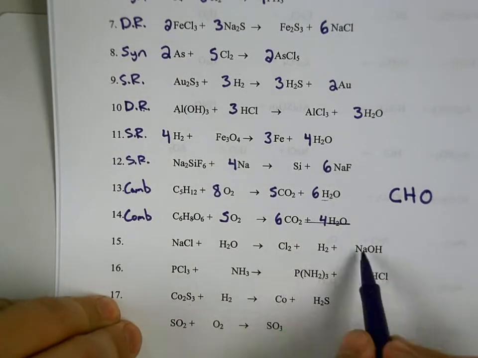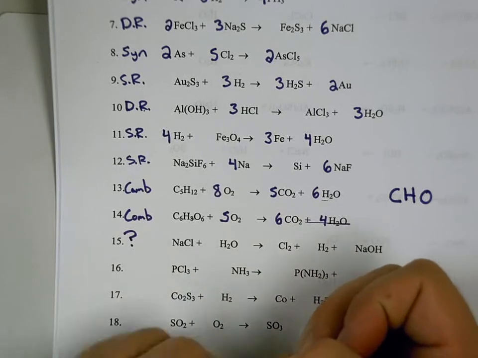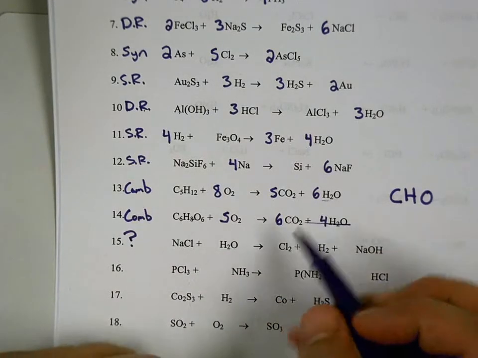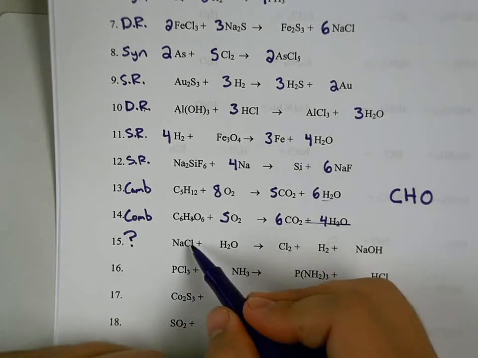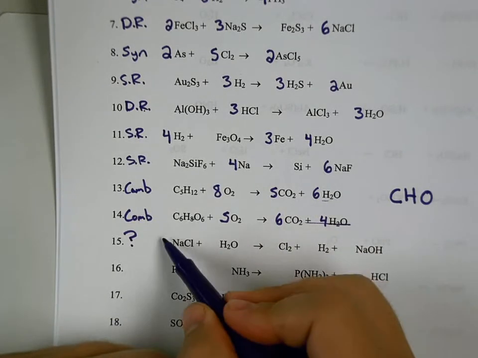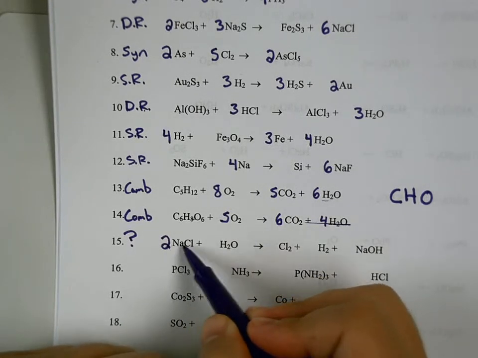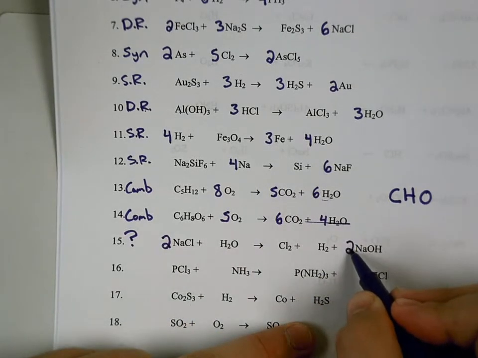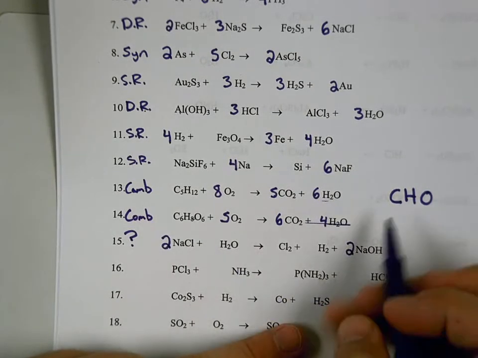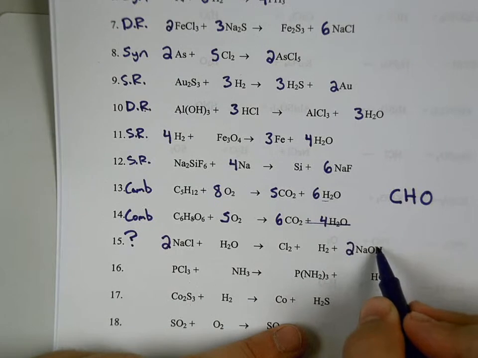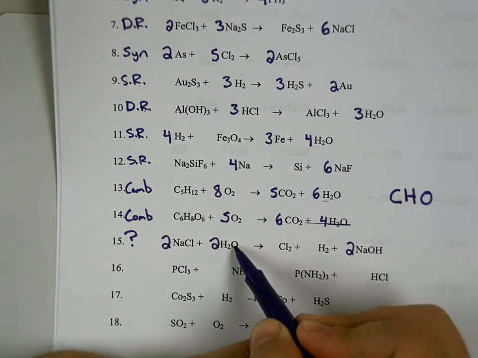Problem 15. This looks like, since we have 3 products, again, maybe a none of the above would be the choice. It's none of the reactions we've really discussed. 1 sodium on the left, 1 sodium on the right, 1 chlorine on the left, 2 chlorines on the right. We need to have 2 here. Now since I changed the Na, I'm going to go ahead and make sure we have 2 Nas on the right. I now have 2 hydrogens on the left. 2 plus 2 is 4 hydrogens on the right, so we need a 2 here.